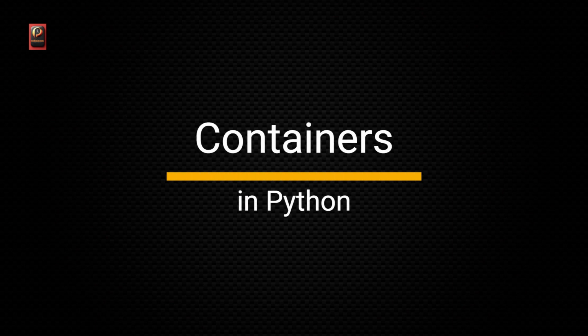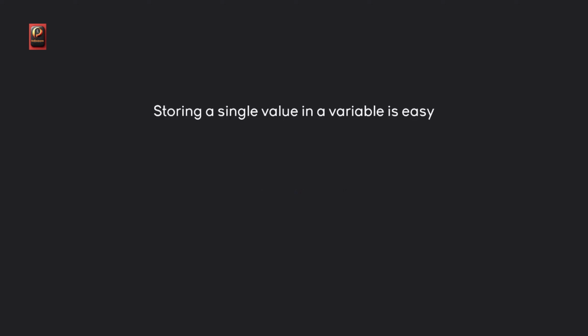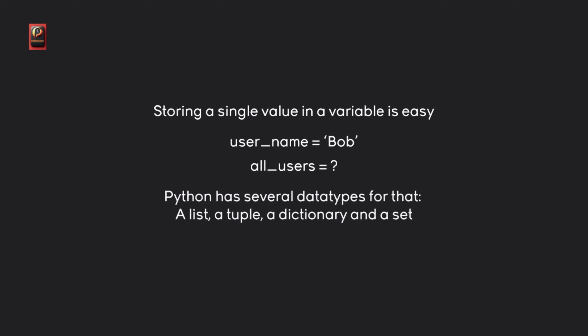In this India Moon video, we are going to cover containers in Python, i.e., data structures that can contain multiple types of data. More specifically, I am talking about lists, tuples, dictionaries, and sets. Let's discuss those. In Python, it is fairly trivial to store a single variable. All you need is a variable name, and then you assign it one value. Let's say the string Bob in this case. It could also be a number, it really doesn't matter. But what if you want to store multiple values inside a single variable? That's where Python's data types come in: lists, tuples, dictionaries, and sets.